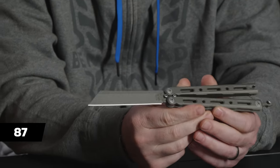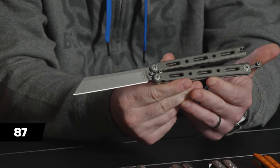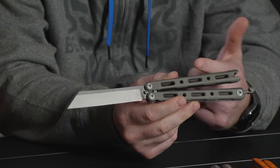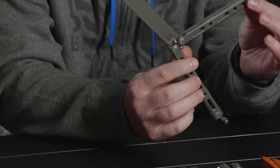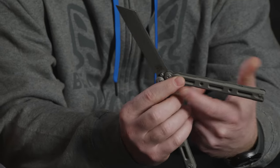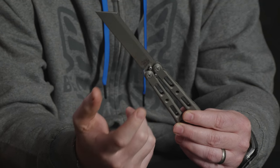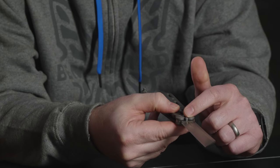This one actually came out for Benchmade's 30th anniversary, the 87, named after the year Benchmade got started, 1987. This one is a radical departure from all things traditional balisong. You do get into titanium, however these are single-piece handles, solid billets channeled out. Then you've got everything running on ball bearings, custom pivots, and even Torx tang pins.